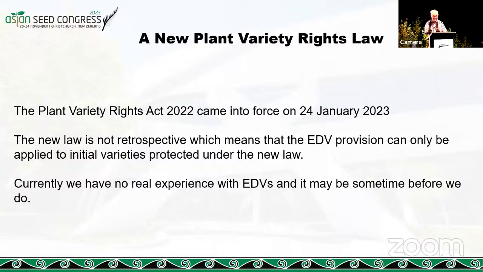But I think it is a significant step, and it really is an improvement on what we had before. Importantly, it's not retrospective, which means that the EDV provision can only be applied to initial varieties protected under the new law. And as of today, there are no varieties yet protected under the new law. So EDVs, I think, is a ways off. As I said, we have no real experience, and I think it may be some time before we do.